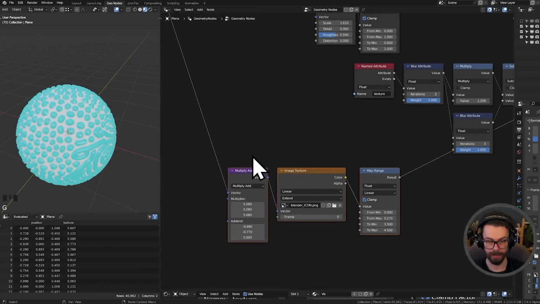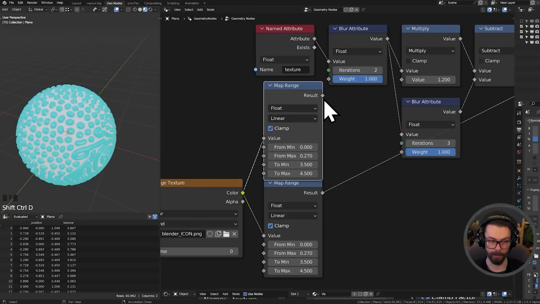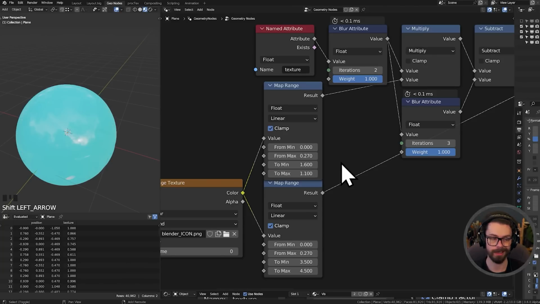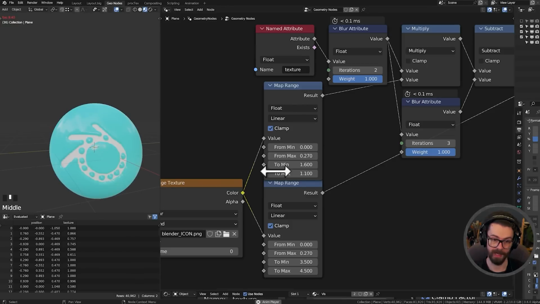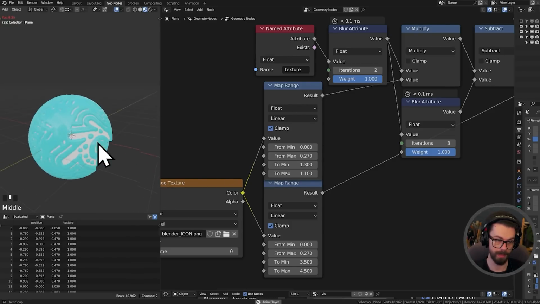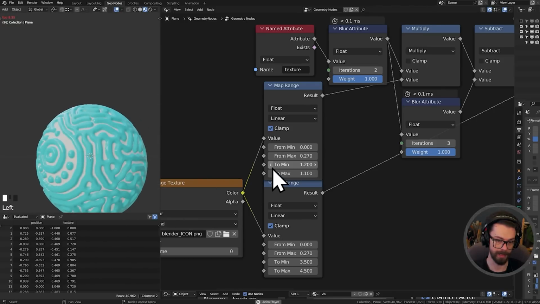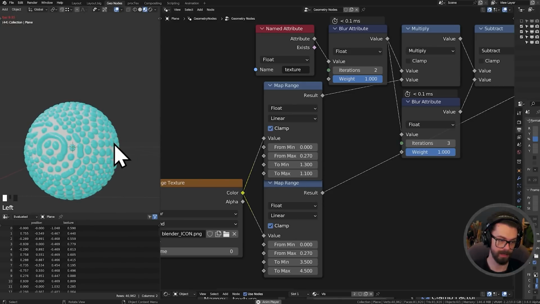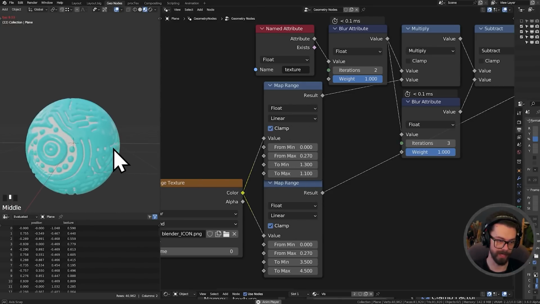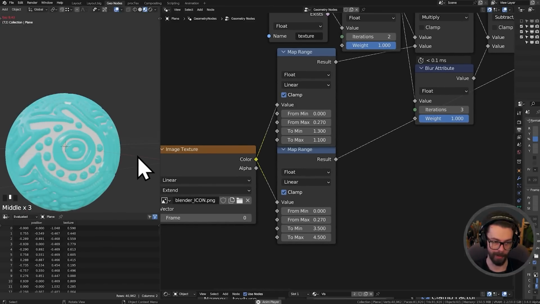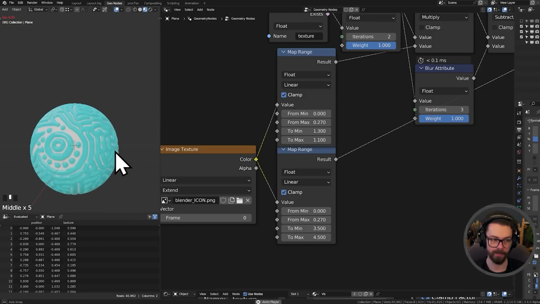Let's also, in that case, use another map range for our initial multiply. So this time we're going to go for the foreground, let's go 1.1, and for the background, let's go 1.6. Let's just see. Okay, let's try dropping this down a little bit. See how we're starting to get some nice little sections coming in through here. So it's around about that 1.25-ish area and the 3 or above for the background. You can have a lot of fun just playing with these values until you get something that you like the look of.